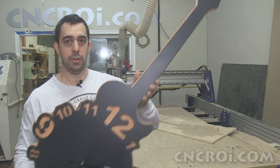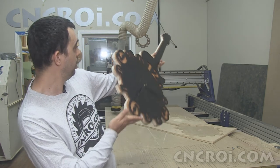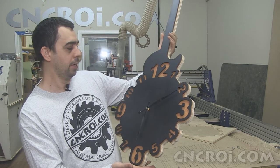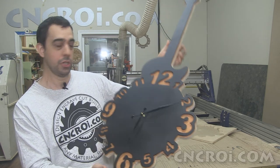So you'll be seeing this clock here in the shop all the time. I'm actually gonna put it right in the corner there where I literally have nothing of interest to look at, so that at least I'll know what time it is whenever I'm working here in the shop.